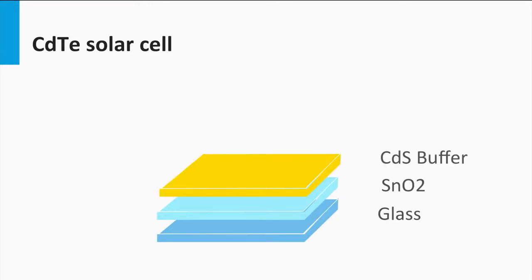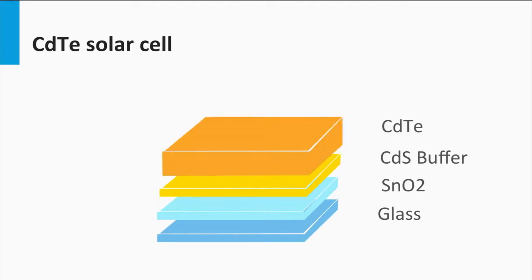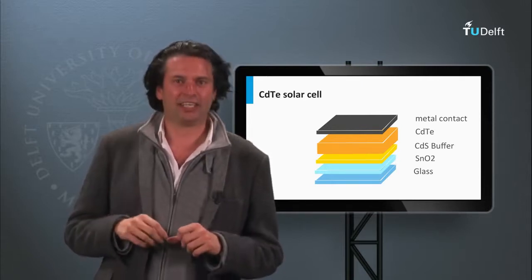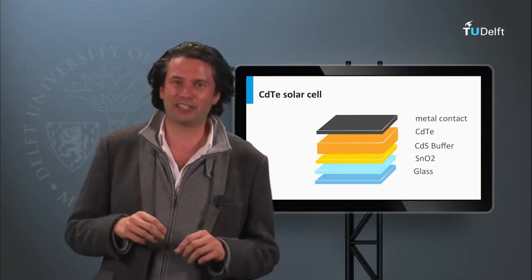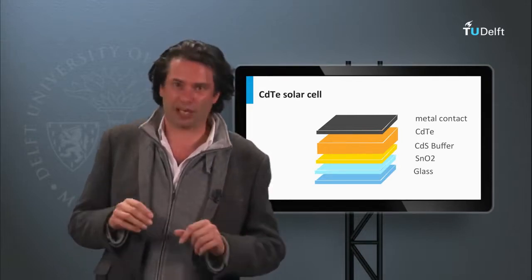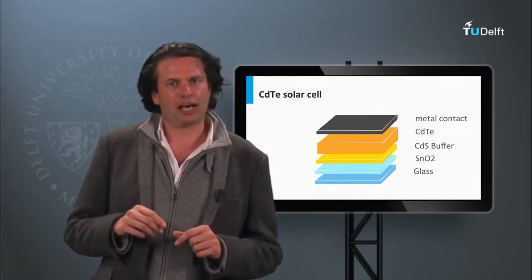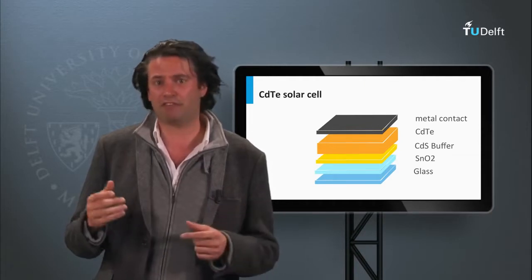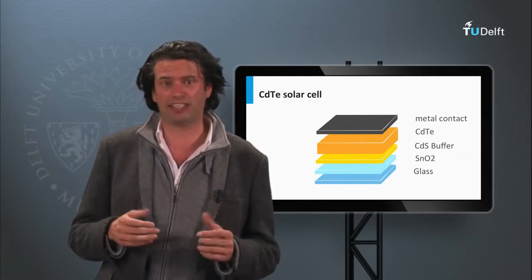On top of that, the N layer is deposited, which is a cadmium sulfide layer, similar to the N buffer layer in CIGS solar cells. On top of that, a P-type cadmium telluride absorber layer is deposited with typical thicknesses of a few microns. Making a good back contact on cadmium telluride is rather challenging. The material properties of cadmium telluride do not allow a large choice of acceptable metals. Heavily doping the contact area with a semiconductor material improves the contact. However, achieving high doping levels in cadmium telluride is problematic.